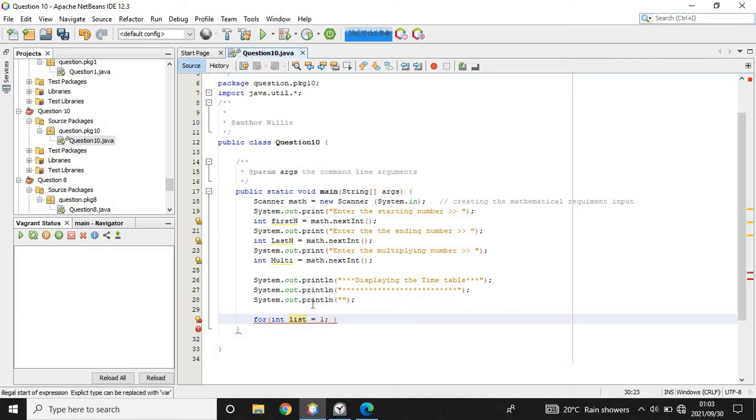Okay, so for it, first num must start at 1. Actually, it was first num must start at 1. No, it makes a lot of sense. For the ending value, crap. Okay, so for multi, for sure.